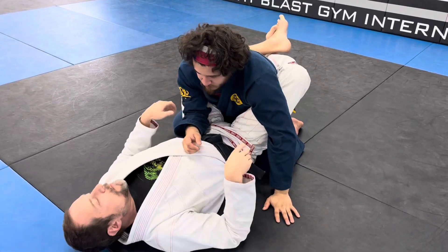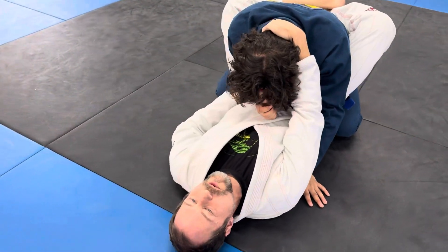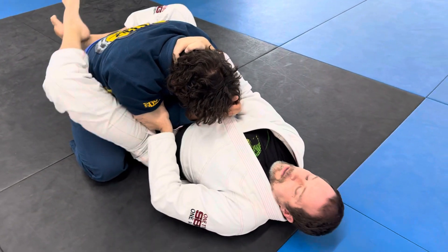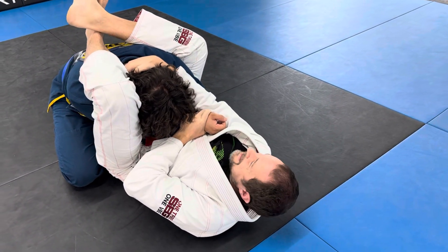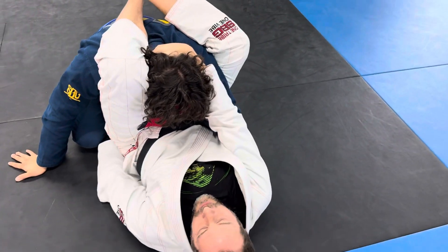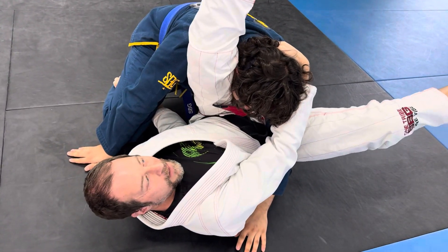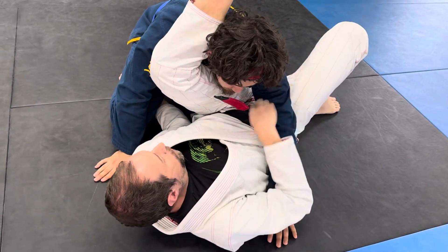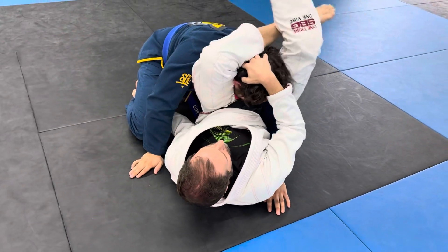There's your armbar. If I want to do the triangle — it's a little forced, but it's more based off the reactions of my opponent. I get my top lock, he feels the danger to his arm and tears hard to pull that arm out. I have everything I want. I still have his head potentially. I can go under the other leg, turn, put the ham on the neck, come up and close. You're pushing the shoulder to the center of the hamstring. The deeper the better.